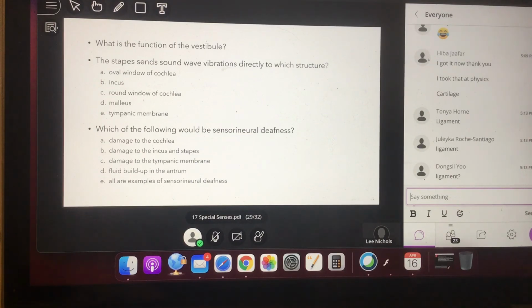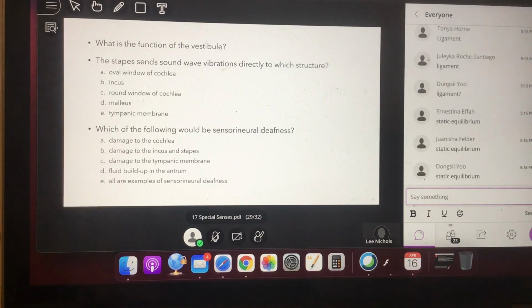Page 195. It's right next to the word vestibule on page 195. Yeah, there it is. Just wanted to see who could type it fast enough. Static equilibrium. Another version of the question would say, what is the function of the semicircular canals? What would the answer be? Dynamic equilibrium. Good, yeah. Don't have to over-explain it. Just leave it at that.